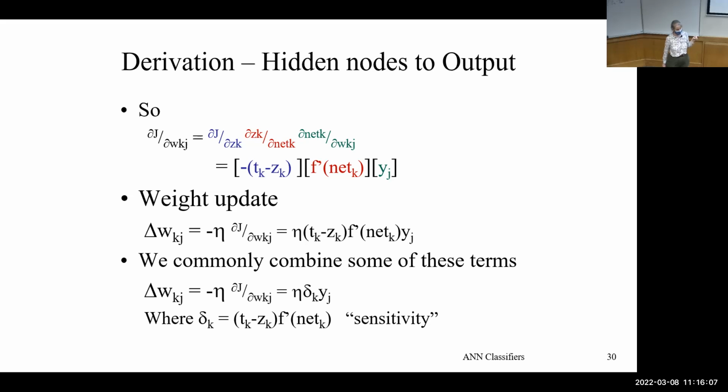If you do things in vectors, you can do an outer product. Two for loops work. You've got 40 of these, 40 WKJs you need to update. For every letter, you show it an A, you're going to make 40 updates. You show an M, you're going to make 40 updates. You show an S, you're going to make 40 updates.